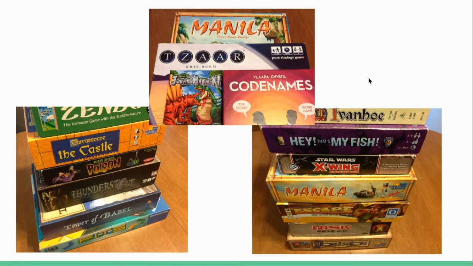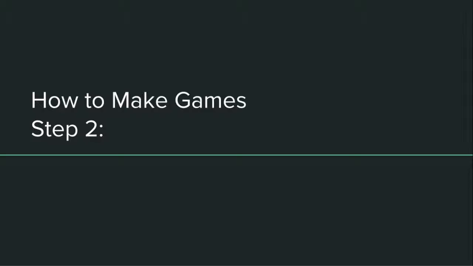It's a good time to be a designer. There are lots of new games out there, lots of interesting ideas. We watched some videos, and I would encourage you to keep watching some videos to learn the games, or even look up the game rules online and just read them. So for step 2, this is what I'm suggesting that you do.